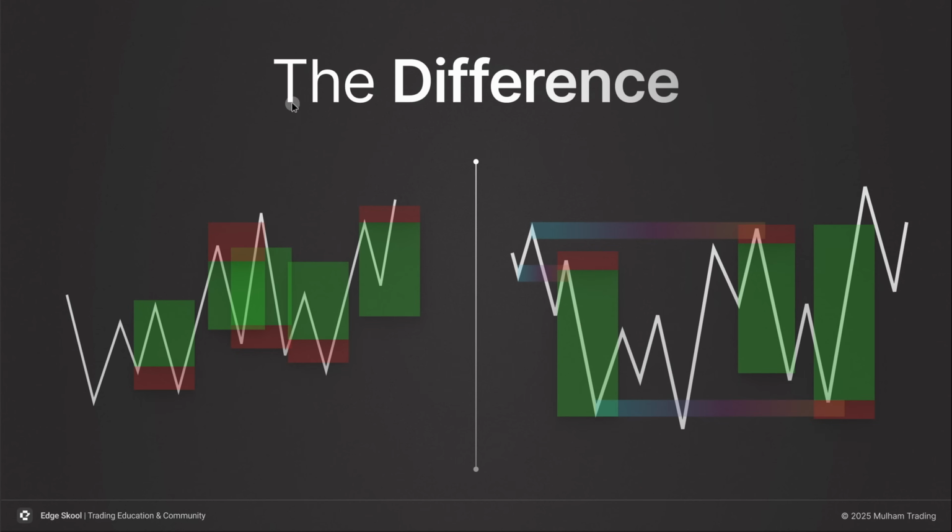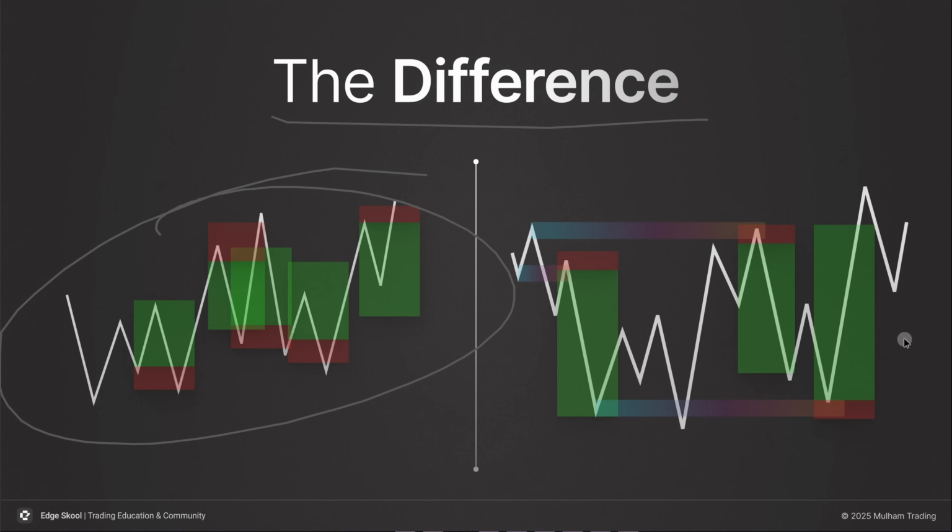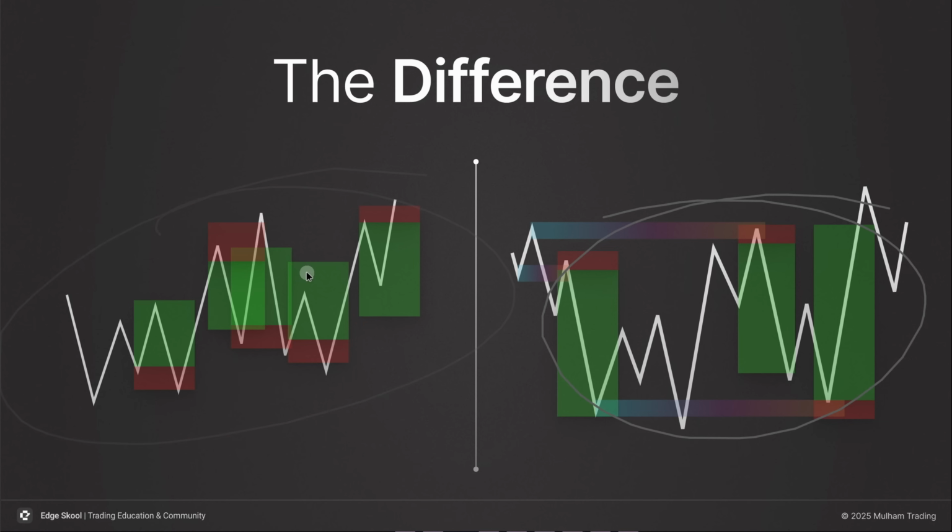Because we're talking about quantity, what is the difference here between this and this? To the left, we have more trades. To the right, we have fewer trades. Not only that, but here we have a trade. Even just focusing on 1-to-1, we got stopped out and then price goes up. Here, maybe we get 1-to-1, yes, but then another trade. And here you can see the difference.